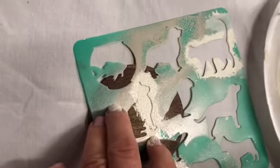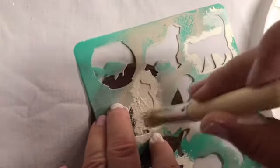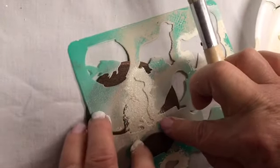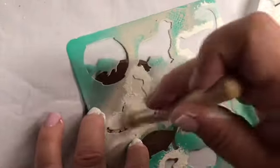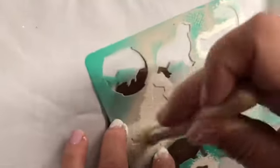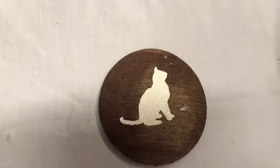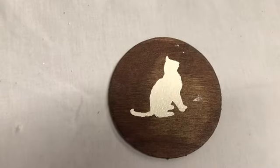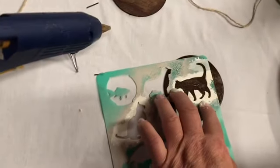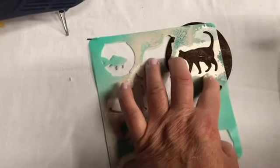When you pick your stencil up, if the paint ran a little bit, you can always take one of those little cooking skewers like I painted on the Snowman, and touch back up with some brown paint. The stain might be a little runny around the animal, but brown paint works good for any touch up. When you're dabbing the paint on, I did notice that some of the animals needed a little bit more white in the center of their body.